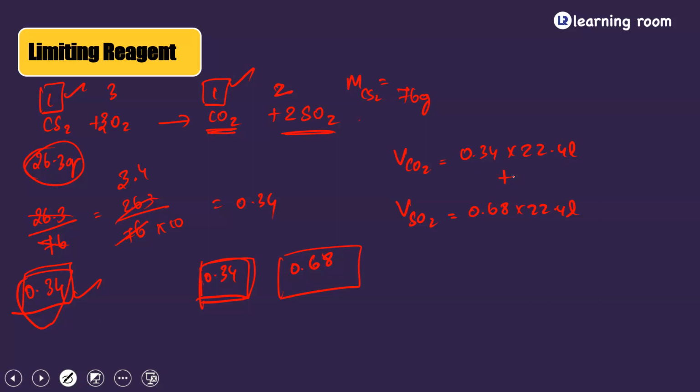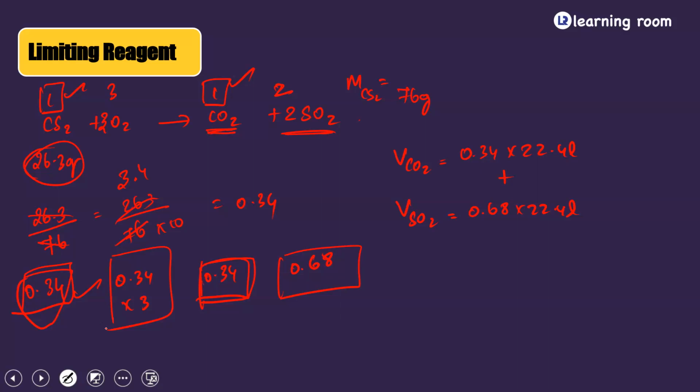Relate everything with cooking. Next, for limiting reagent I'll give you one example. Yeah, same biryani. Now this is simple: if you want grams, 26.3 grams of carbon disulfide is 0.34 moles. Then the oxygen required: for 1 mole of carbon disulfide it is triple, so it will be 0.34 into 3. If you have the number of moles of oxygen in hand, from that you can find out the mass.